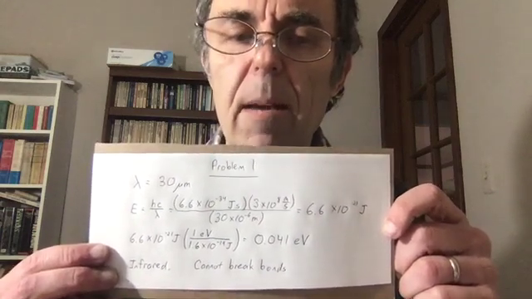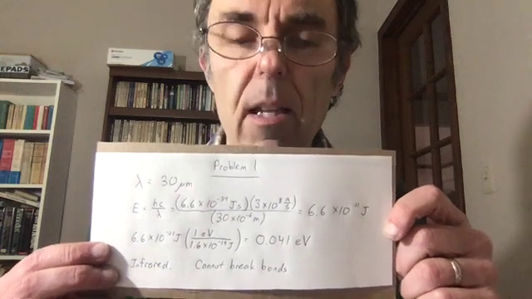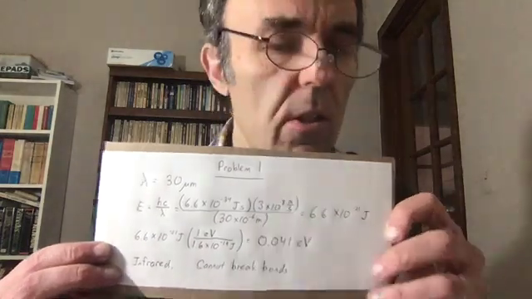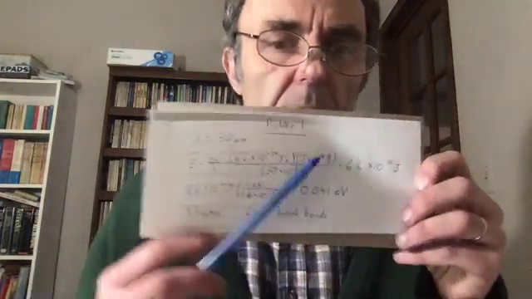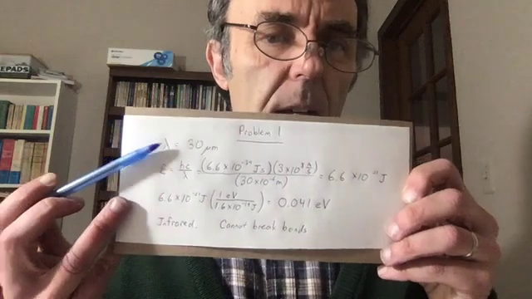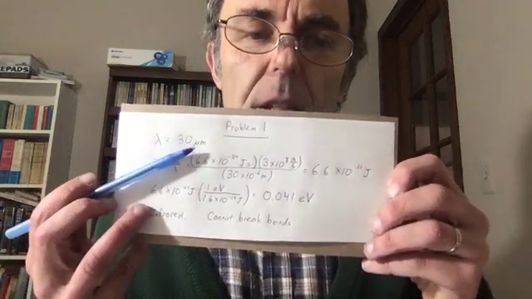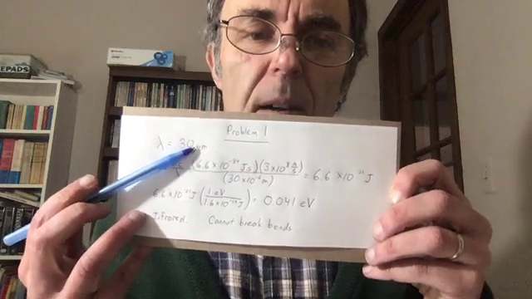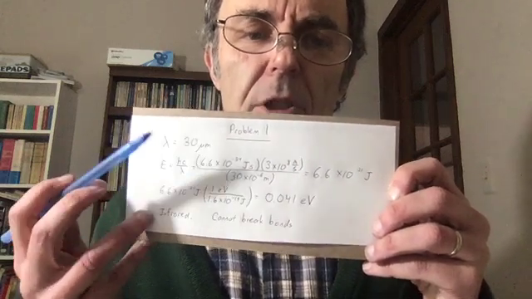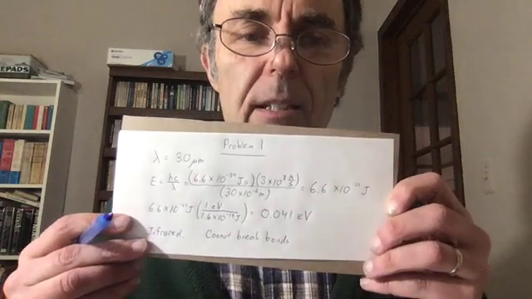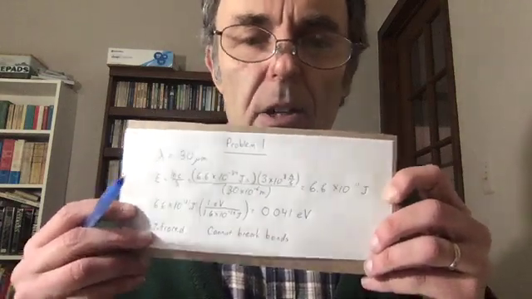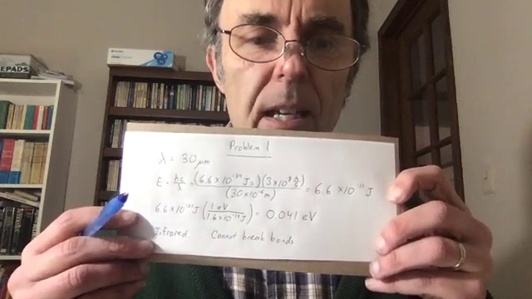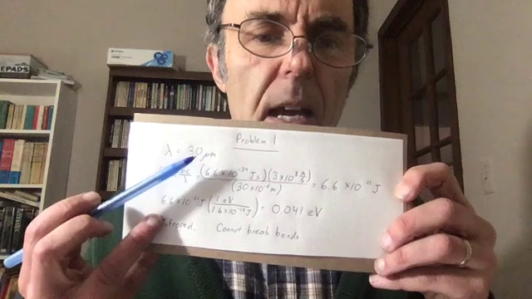Now, the wavelength lambda is equal to 30 microns. Let me just say one thing. With WebAssign, I can't use Greek letters. So when you have the symbol lambda, I'll just say wavelength. If the units are micrometers, or mu-m, I'll just call that a micron. That's its nickname, and I'll write out micron. So just keep that in mind. The reason I don't write mu-m is because I can't write Greek letters. So here we have 30 microns.